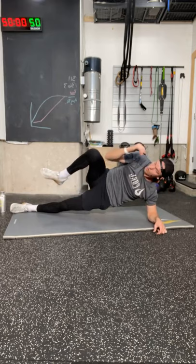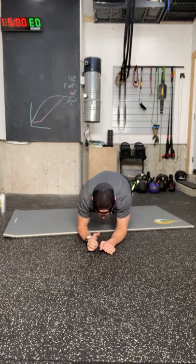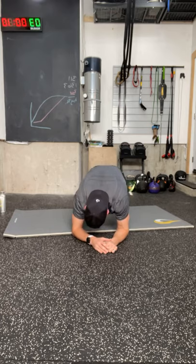Let's go into a front plank. So from the forearms here, and from this front plank, I wanna bring knee to forearm. Knee to forearm. We do this from the forearms, forcing you to crunch a little bit more. The climber from the hands, I don't know if I wanna call it easy, but it's easier to get your knee to your forearm or knee to your upper arm. In this position, much harder.